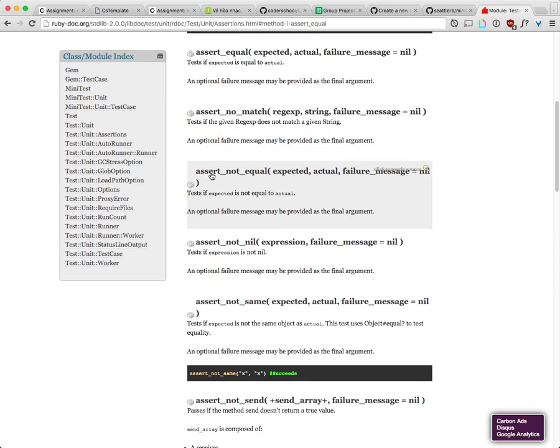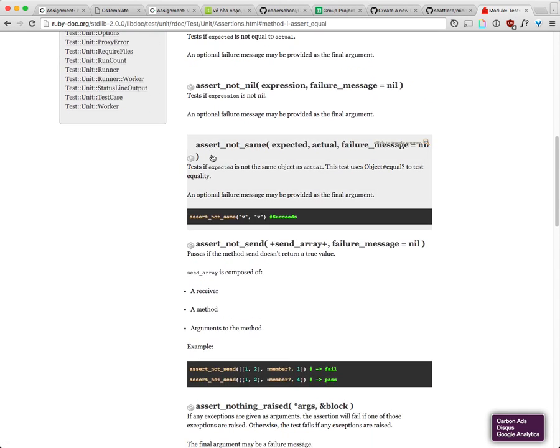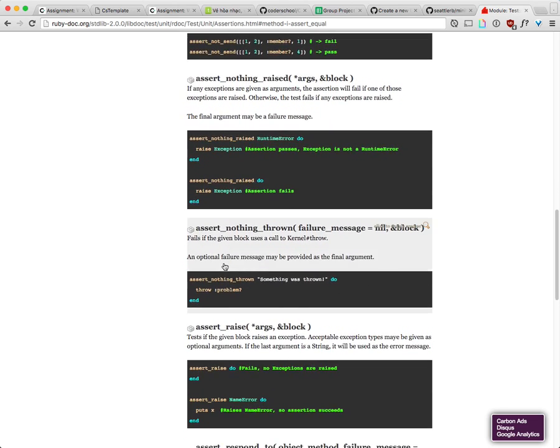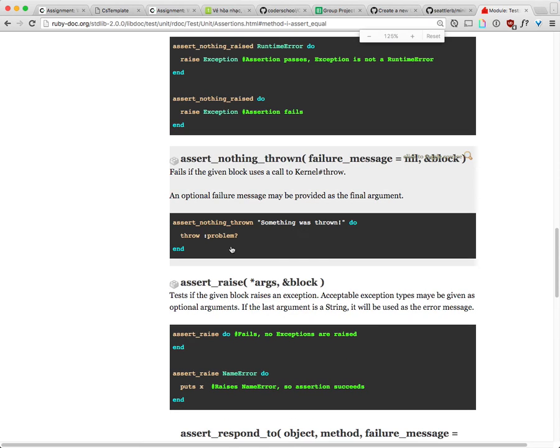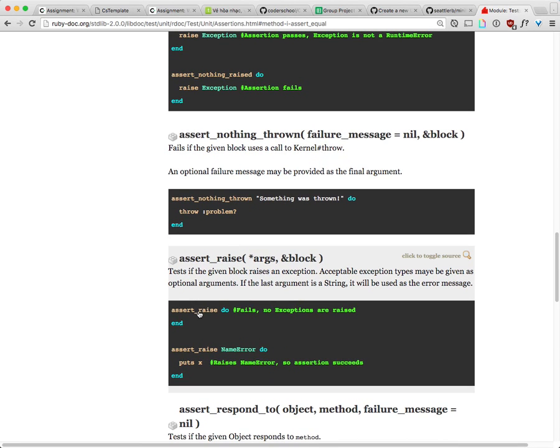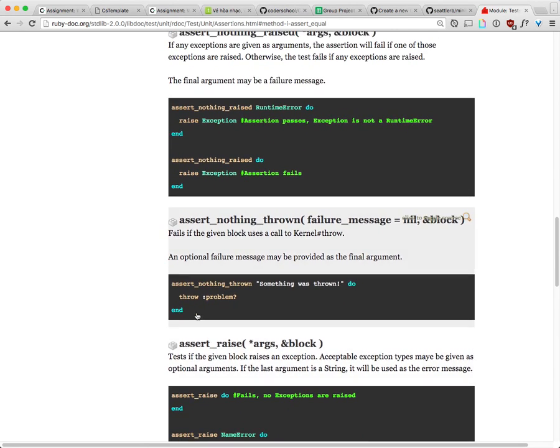You can also do assert not equal and assert not nil, and then there are a few more. But it's really hard to read still, right? You can also test that the code throws an error when something bad happens. If the user enters a wrong password, maybe it just crashes. Who cares, right?